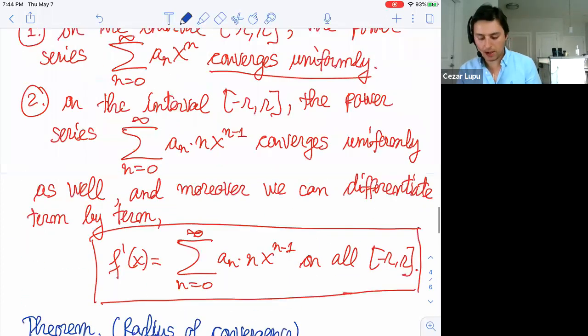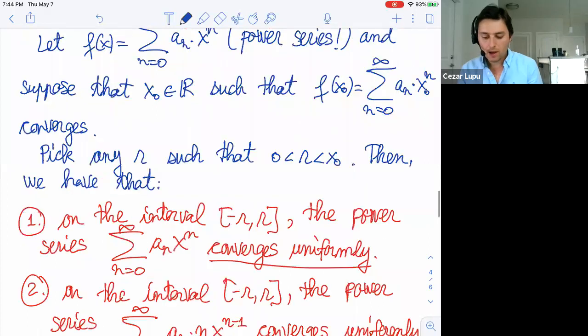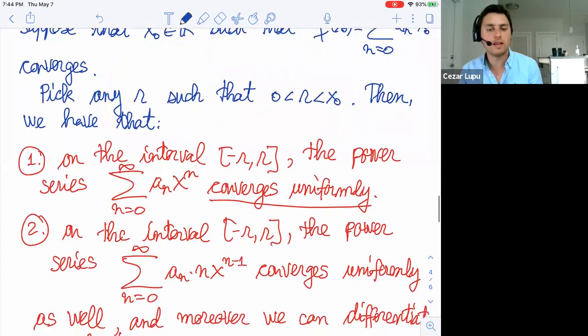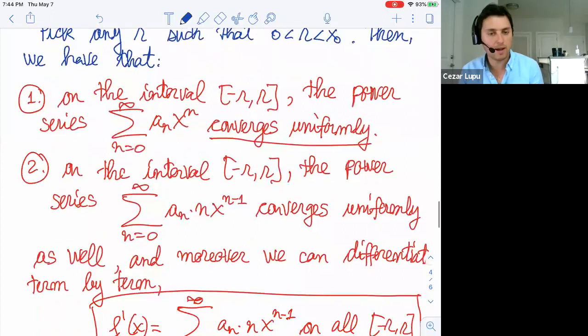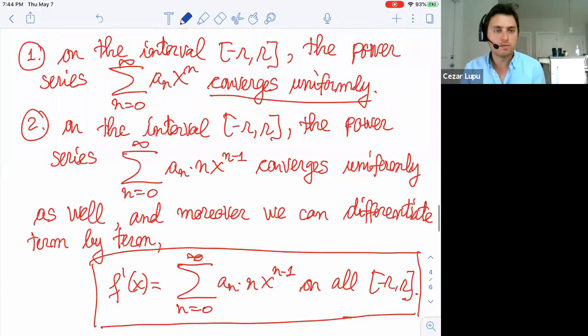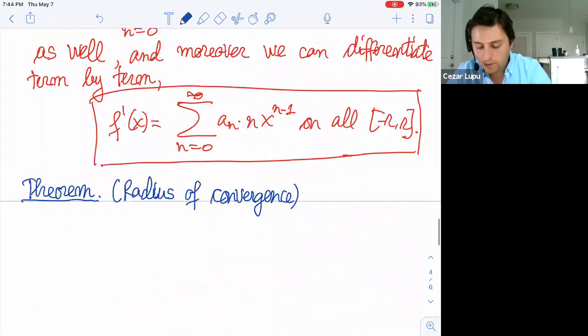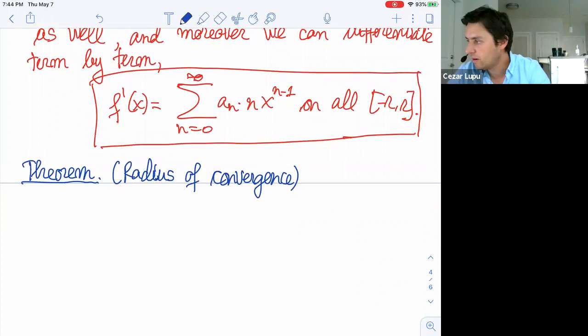Anyway, let me just make a small comment about this theorem. We have proven this theorem for the example when a_n equals 1 last time in class for the geometric series. We've used the Weierstrass M-Test and so on. If you want to go back, I suggest you go back to that previous lecture. Now, the next theorem, which will determine on what interval the series converges uniformly, is the following. You will see that there will also be an equivalent statement of this.